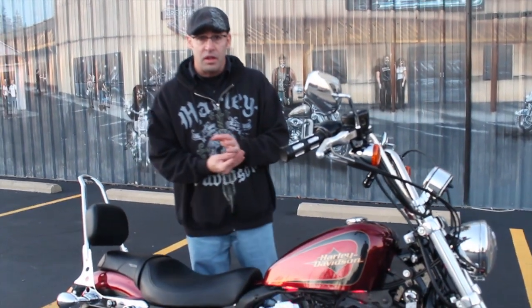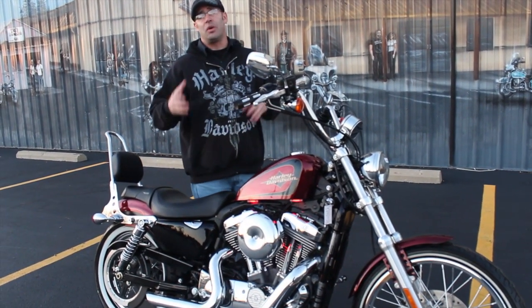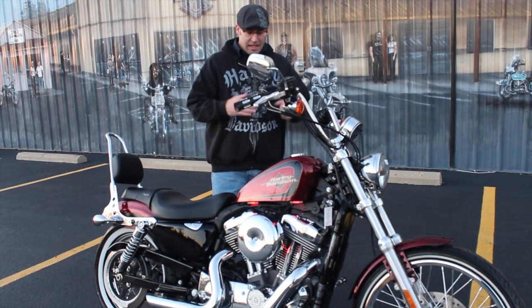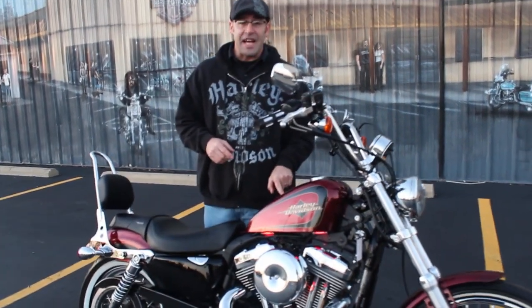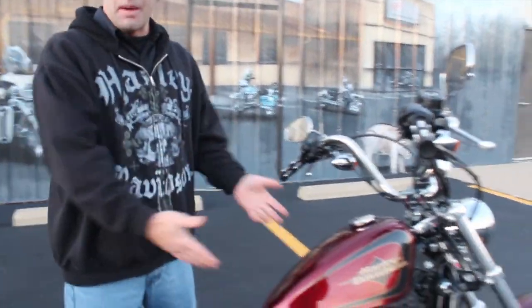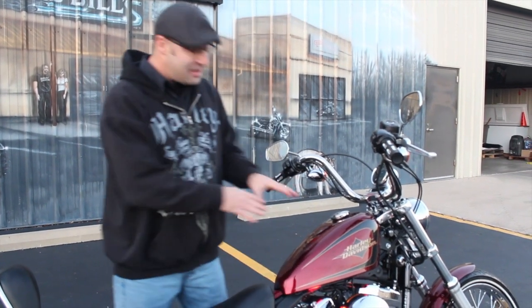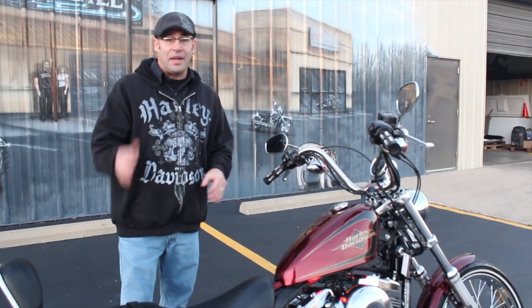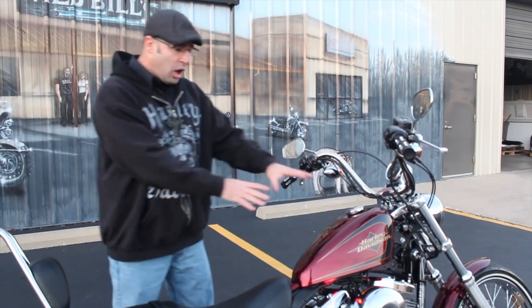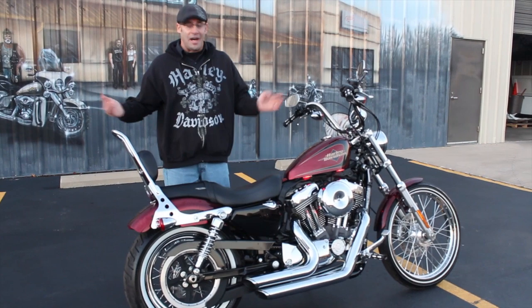The Harley-Davidson 72 is probably one of my favorite bikes they've come out with in a while, because of the old-school style. Now a lot of people will tell you that the 72 is a deflection to win the time period it represents, but the 72 is actually a tribute to Highway 72 out on the west coast in California. Harley patterned this after what they saw — hard candy styling paint, bobber minimalistic setups, and an awesome old-school putt.